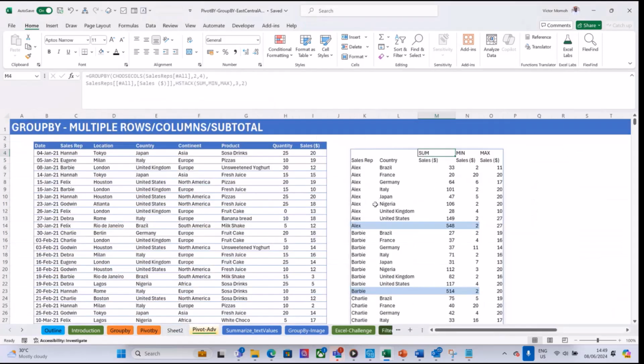Okay, so when you do that with what I've just done, now you can see that with each of the sales reps and the countries, I can now see their sum, I can see their mean, I can see their max, which is exactly what Ahmed was saying. Oh, yes, it looks like a lot of steps. But in the pivot tables, you realize that you will still have to do some clicks to get it right. So here, you only do one thing too. You just put them in an H stack, and then you get it.